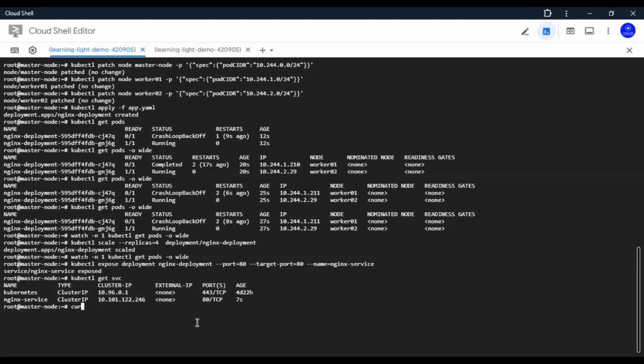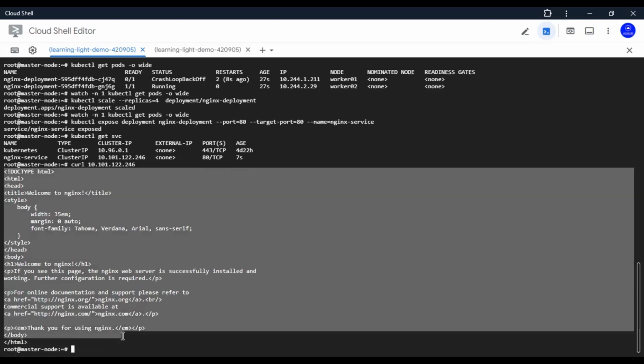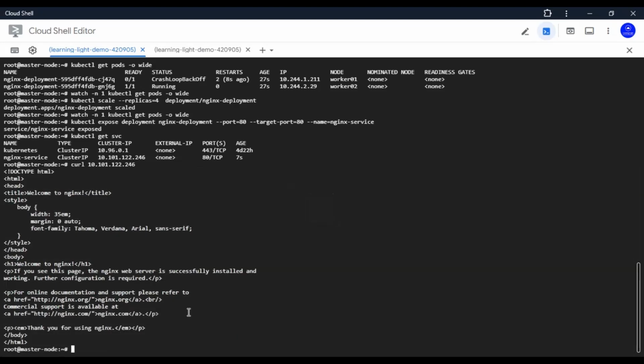We curl to this particular cluster IP, and we can see it is responding. It is the default Nginx welcome page, and that is what this machine can see.